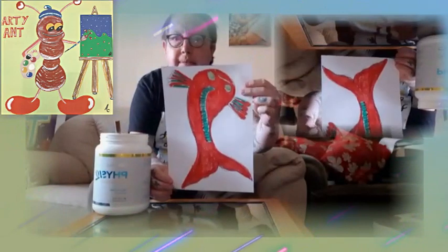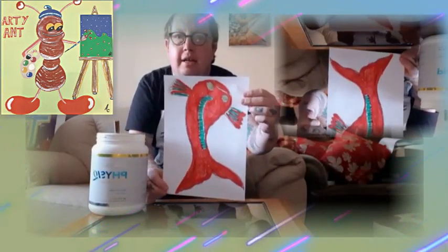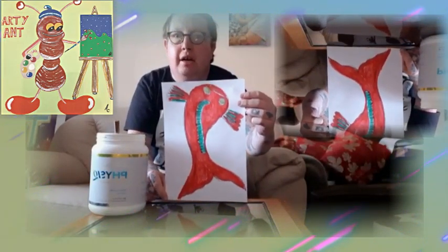There we go. Here's the fish picture all coloured in. I really enjoyed myself, and I hope you enjoyed it too.